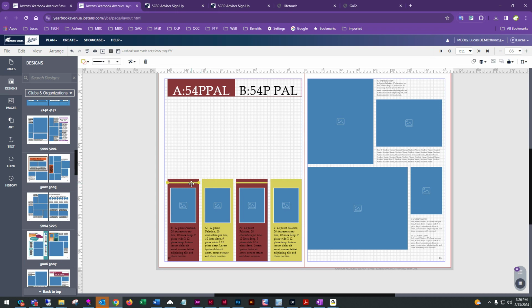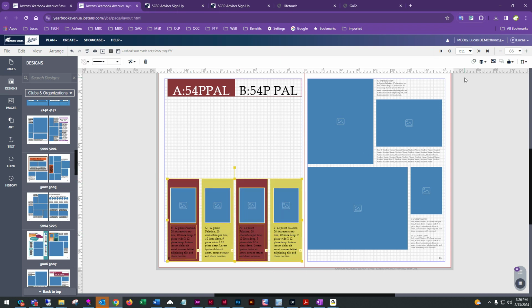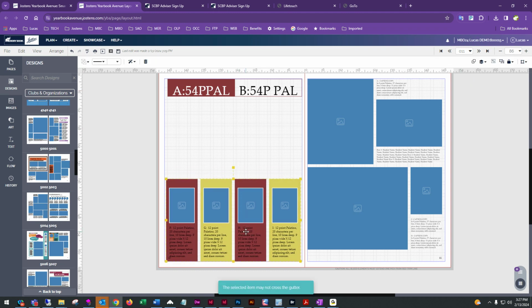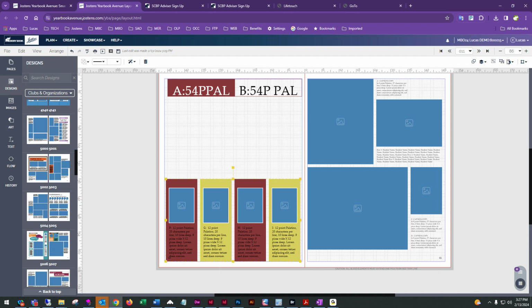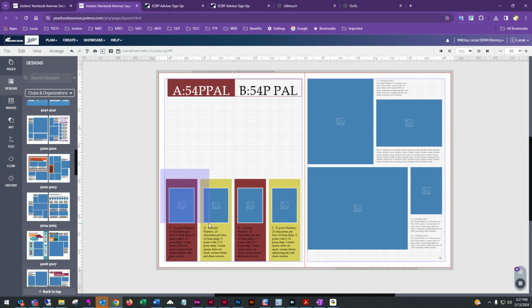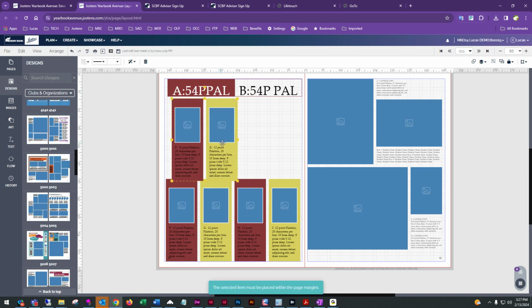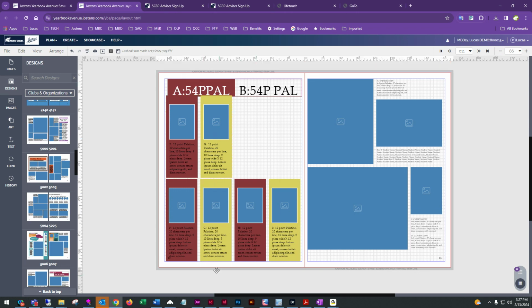Okay, I want to get rid of these lines because that's what was doing it. Group that. It was still saying it was too much there. There we go. So I had to grab a smaller part, but you can copy and paste and work some things there.